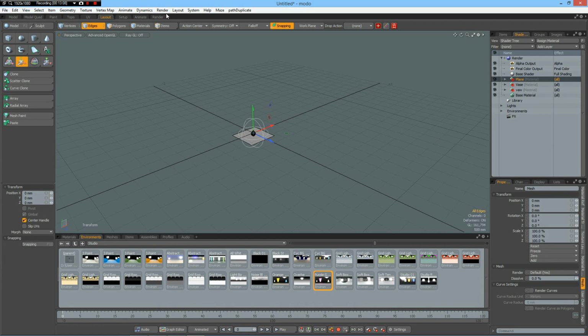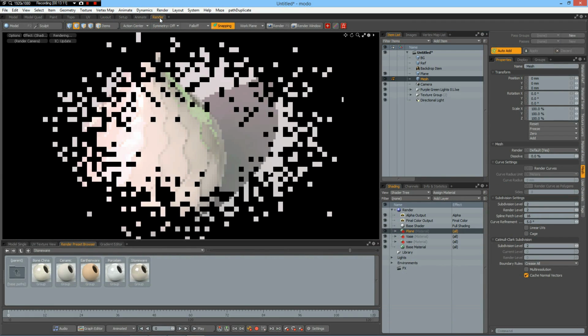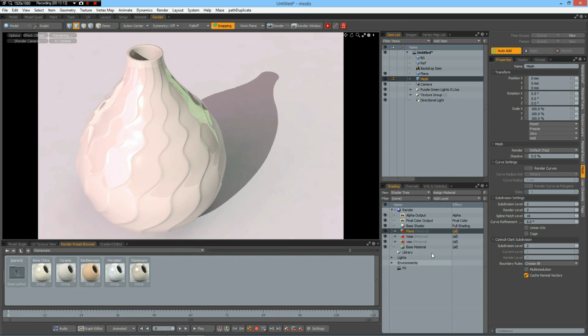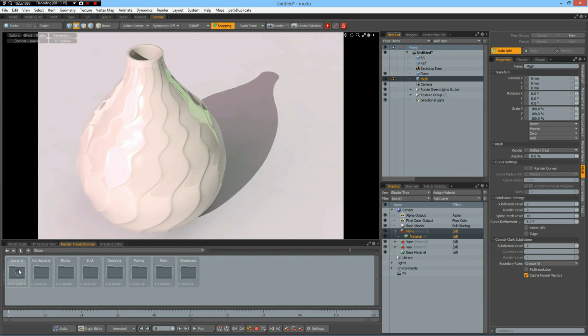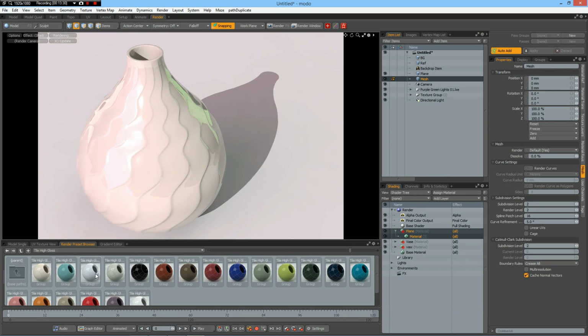This makes it look a bit pinkish, which I quite like, and the plane maybe this here.